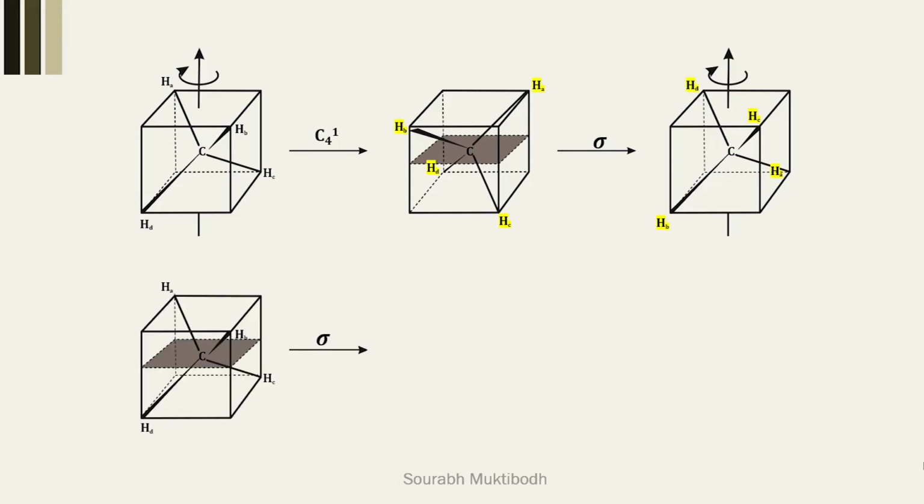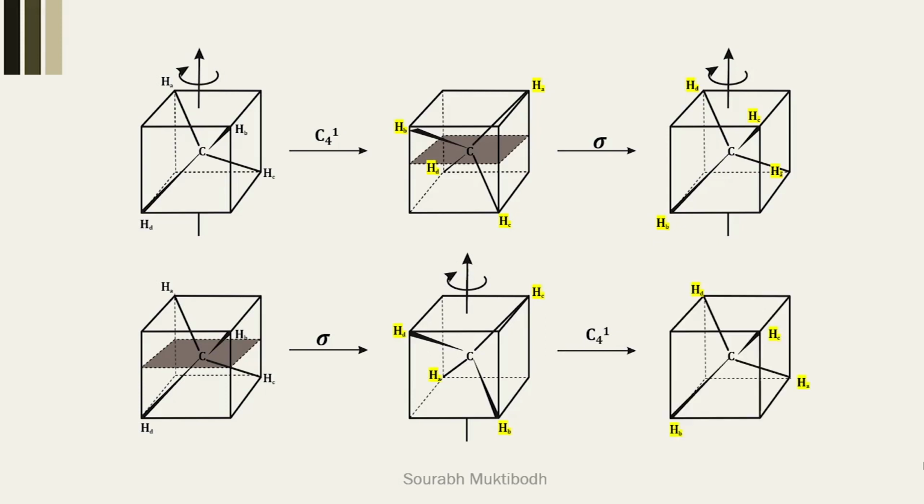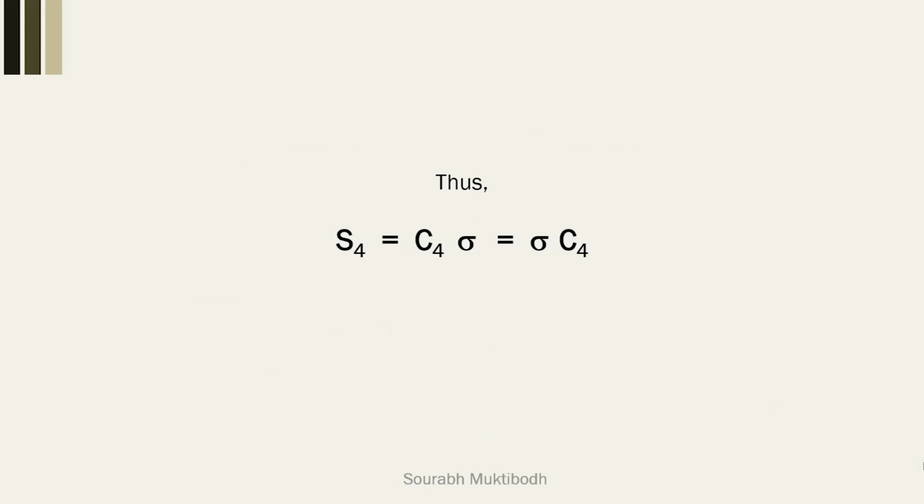Similarly, if we start with the reflection first, just see the reflection plane inserted in a cube. If we do it, we'll find the elements from the top would move to the bottom, and if we now rotate it, you get the same thing. Just notice, so sigma independently does not exist. After rotating by 90 degrees, or applying a C4 operation, we get exactly the same thing as we have seen in the earlier case. So I can conclusively say that S4, which is a combination of C4 into sigma, is always sigma into C4. That is, the two operations always commute.